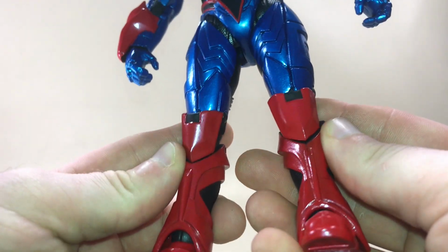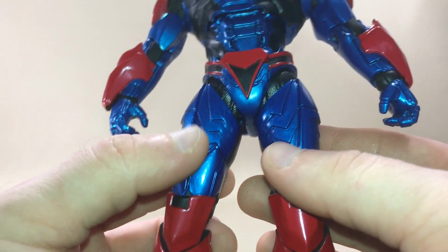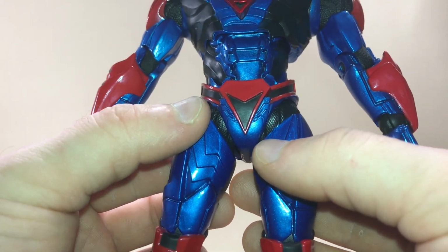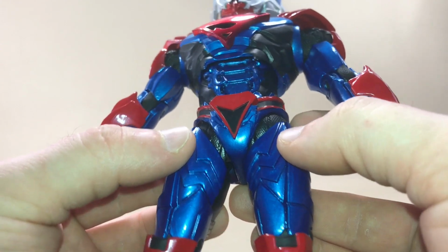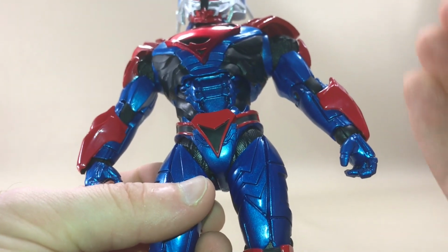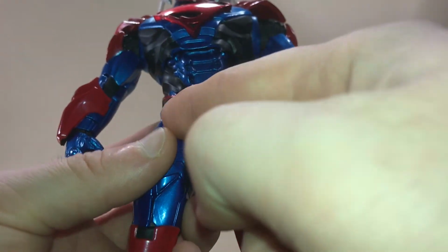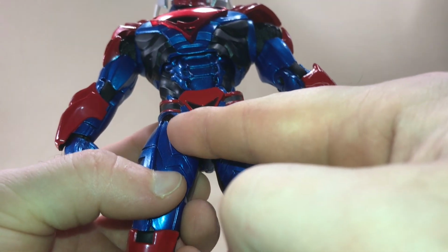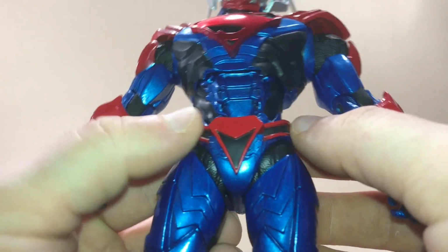Right there at the knees look good. The sculpt work through here looks very good. I like the armored look that we're seeing throughout. Pleases me a lot. And I love the blue paint that they decided to use. It makes the figure pop with that red and the black. And all this right through here where his thighs meet his pelvis, that's textured as well. The belt came out looking very good.